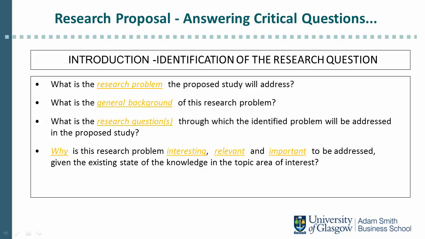So what we're after in your introduction is not only the research problem, the overall societal, economic or business problem that you're about to solve by doing your research, but also you need to narrow that down using the ABC rule into a feasible research aim and objectives or questions. You'd also need to persuade the marker, persuade your audience, that the research problem you're about to solve or get to understand better is interesting, relevant, and important.